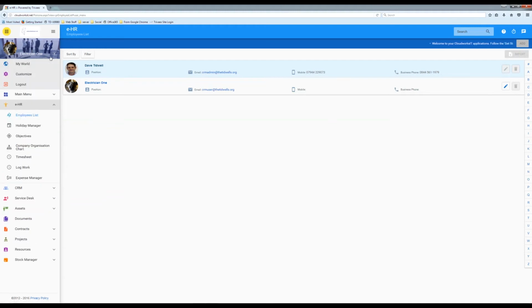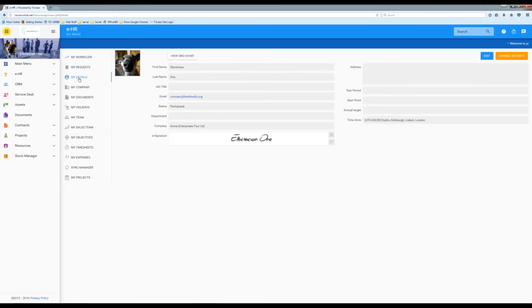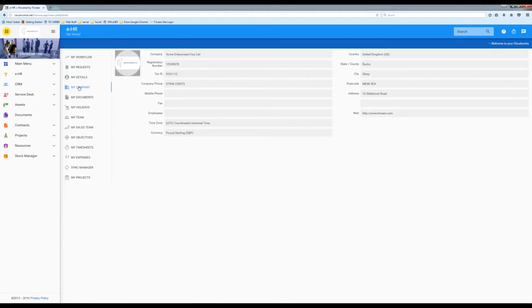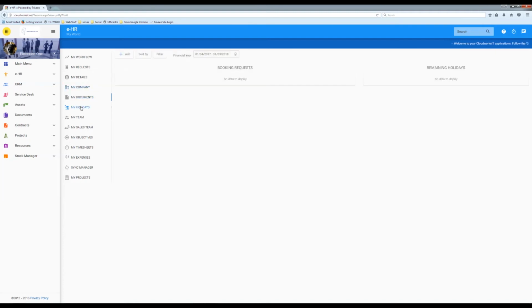You know your users are going to do this, aren't they? They're going to go into their world. Oh, I have no requests open, no workflow. Those are my details. This is the details of my company. These are documents I own. I don't own any at the moment. Ooh, holiday entitlement. Great. So the features and functions in this new user's My World, again, are a function of the applications that you purchased and the applications that you've licensed and attributed to users as an administrator. So whatever you haven't got active as an entitlement won't be appearing here.